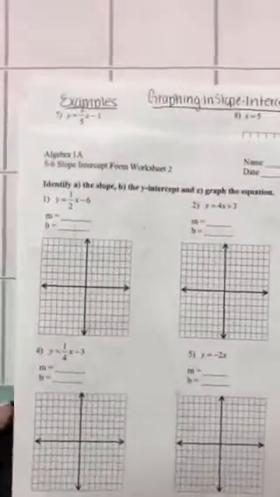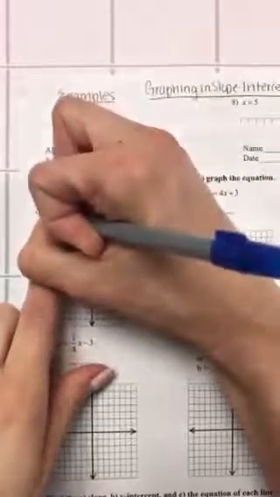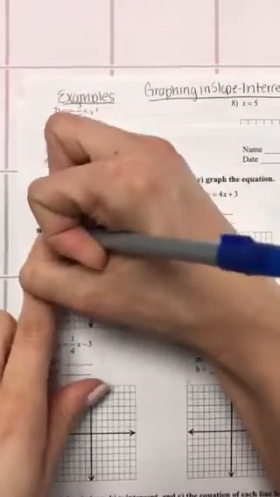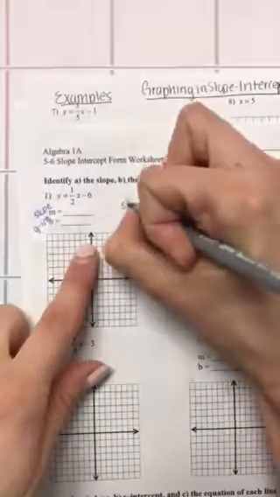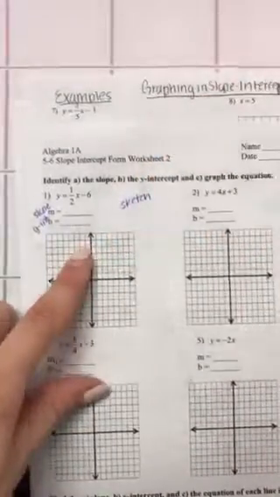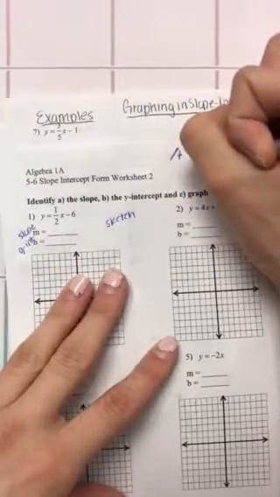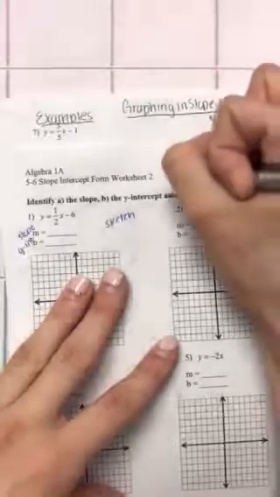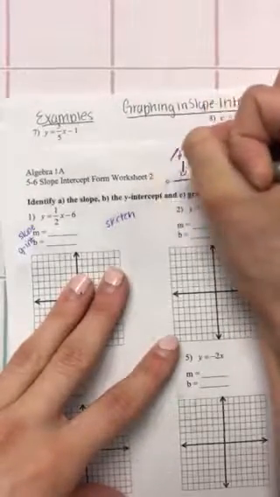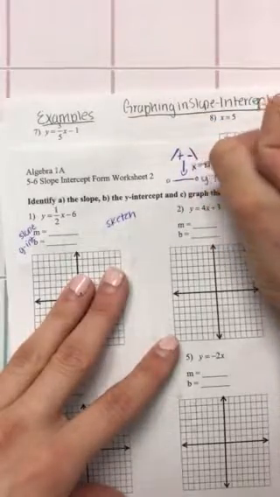So on the back, you are doing the exact same thing, okay? You are writing your slope right here. B is your y-intercept, and then you're gonna draw your sketch, okay? So let's recopy Mr. Slopeman so you have him. This is the positive eye. This is the negative eye. This is the nose, which is undefined. Flat mouth is a slope of 0. This is an x equals line, and this is a y equals line.